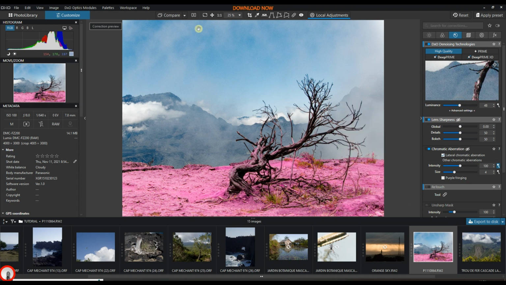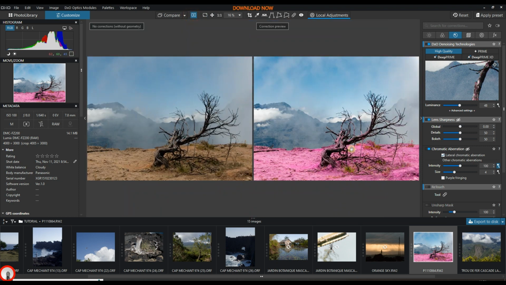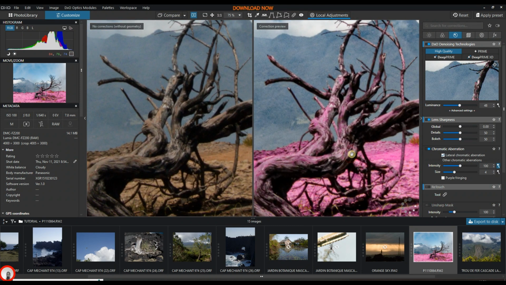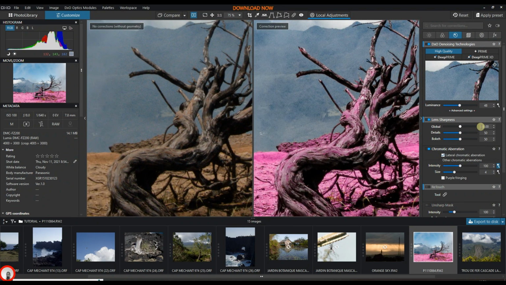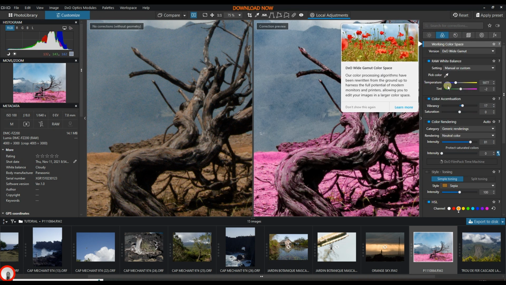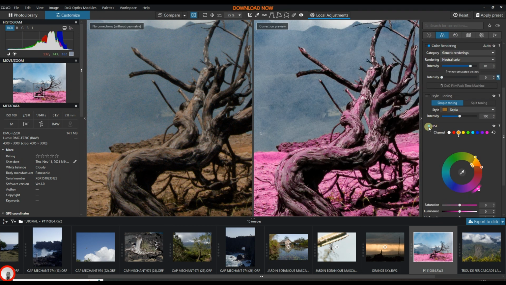Lens sharpness, I'm going to click side by side. Now the lens sharpening, I'm going to go to 100%, right? And turn off lens sharpening and turn on lens sharpening. To be more clear, temporarily, I'm going to turn off HSL so that you can exactly see what is going on.